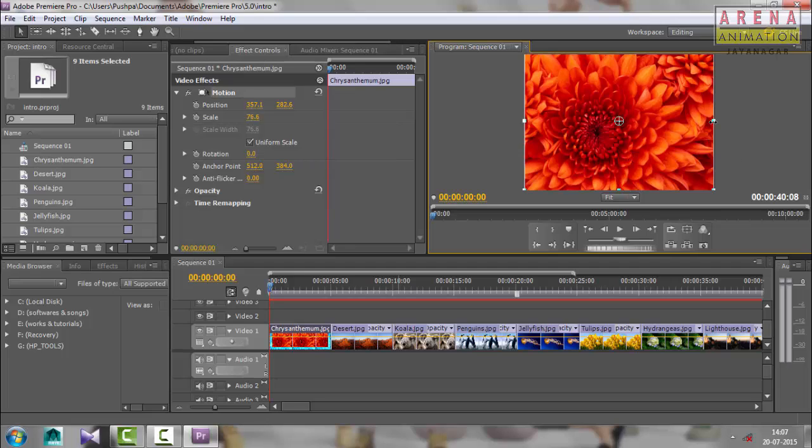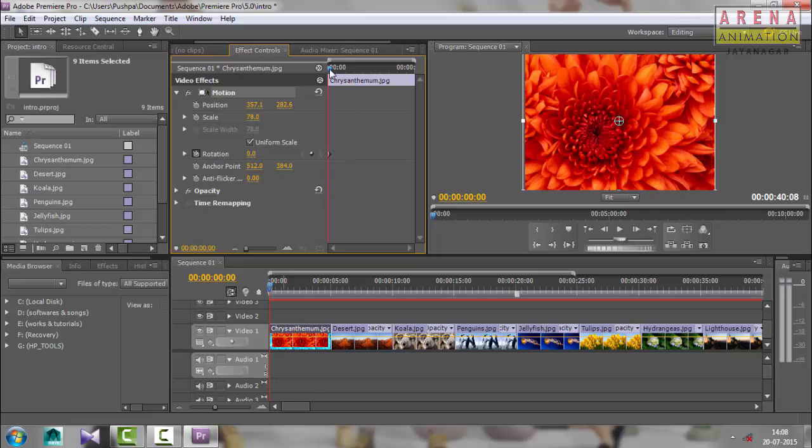Once you're done with that, you can always see here it's called toggle animation. These are all the very basic options. First you should be thorough with the things. So just click on this rotation option, and the moment I click on this toggle animation, a keyframe will be added over here.